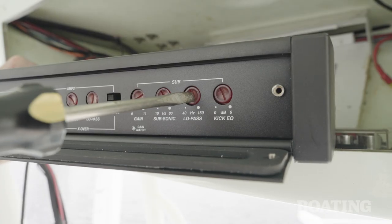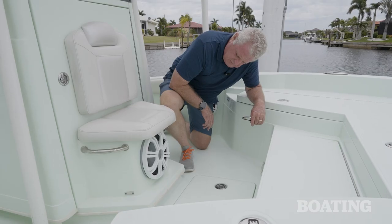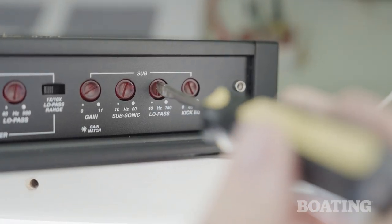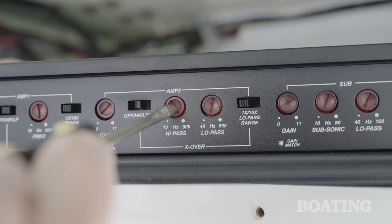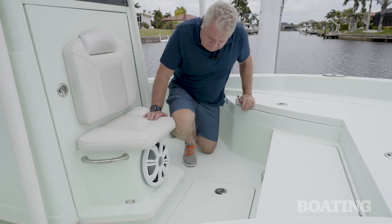We'll set that to about 100 to 120 Hz and turn up the volume of the entire system. If the bass sounds hollow or muddy, turn the low pass crossover frequency down to prevent the upper frequencies from reaching the subwoofer. Ideally, your crossover settings on the subwoofer are going to closely approximate the crossover settings on your higher frequency speakers. By doing so, you have a full range of sound with no gaps in the spectrum. Now all that means is that whatever the recording artist and their producers put on that track is going to come through completely on your stereo system.